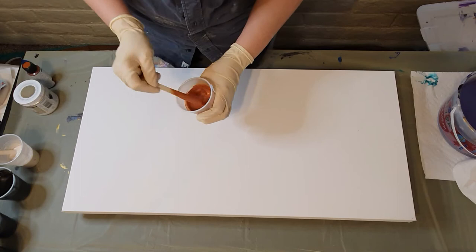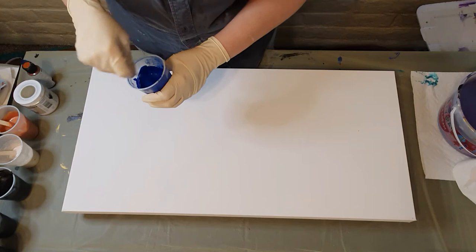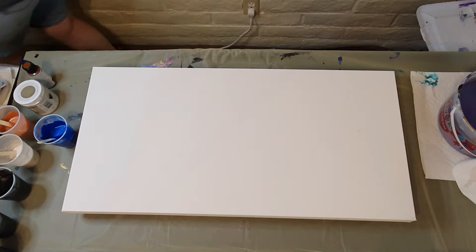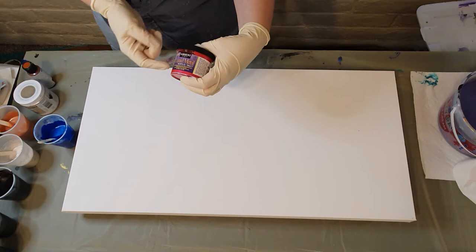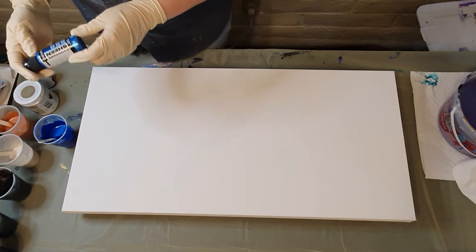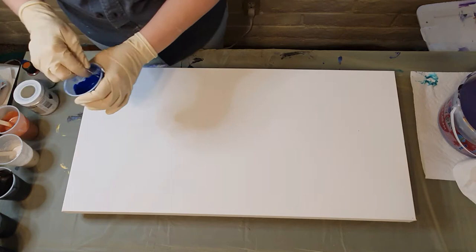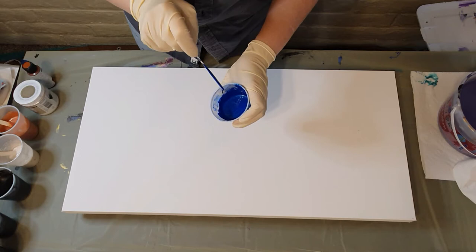And then we have, this is a mix of Sargent Art Liquid Metallic Blue, and this is the red one, but they come in jars like this, and they're just the liquid metallic acrylic paint by Sargent Art. And that is the blue, and mixed in with it is a little bit of Extreme Sheen Sapphire. So we got that. That is very pretty as well. And we got the run off the stick. That nice little snot wiggle. Awesome.